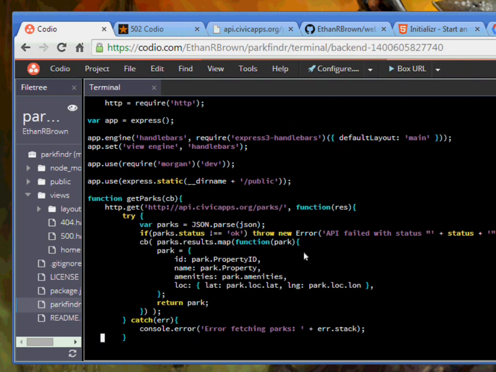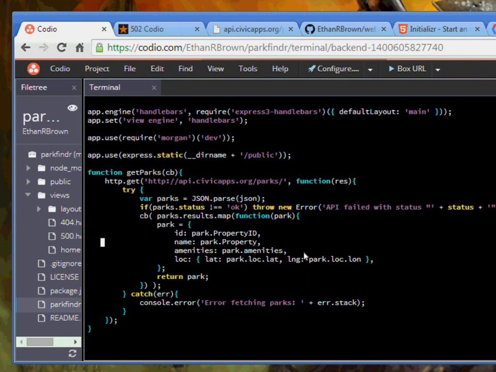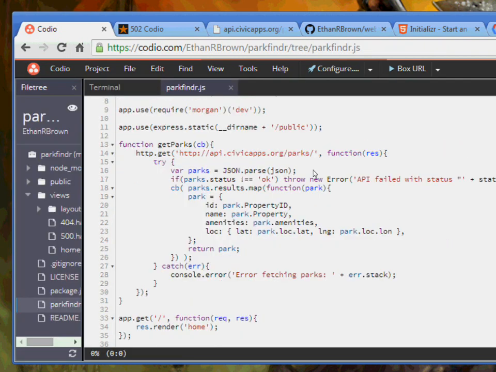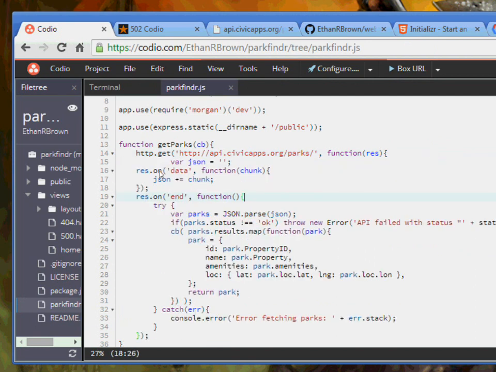We got rid of some stuff we needed, so let's get that back here. We still have to create our JSON variable, and we still have to listen for the data event, add to the JSON, and then once we've received all the data, then we can transform our data.